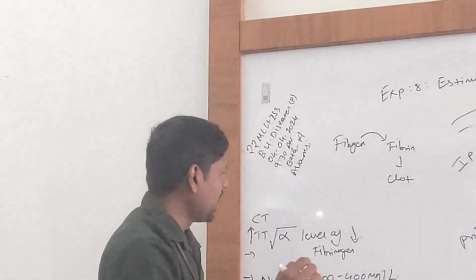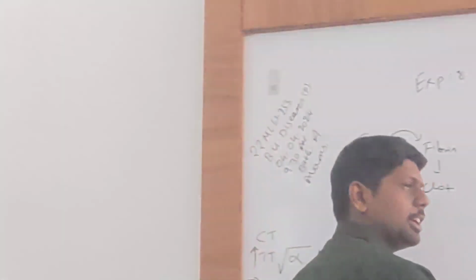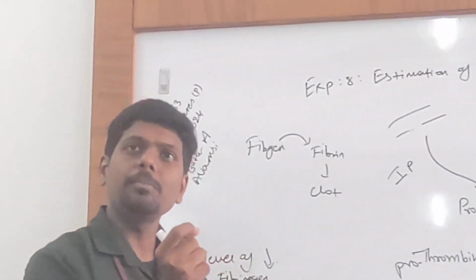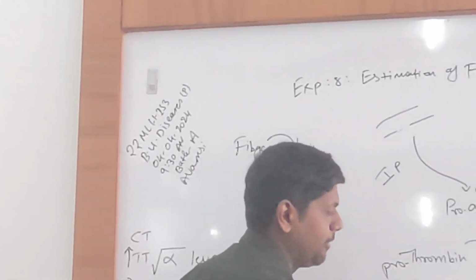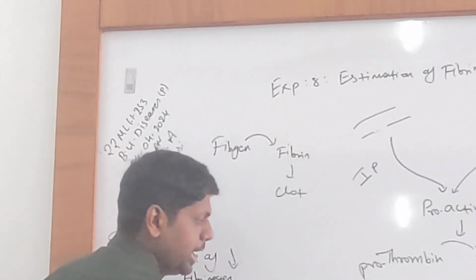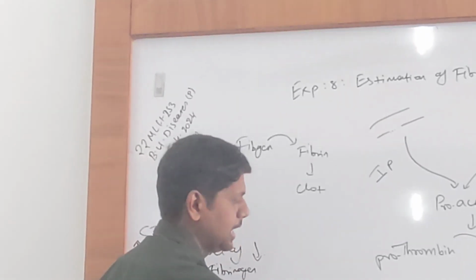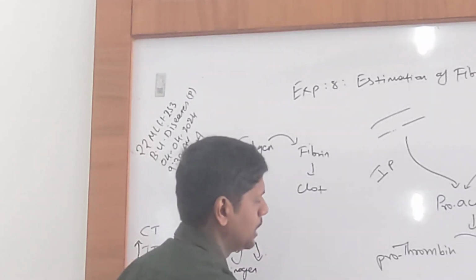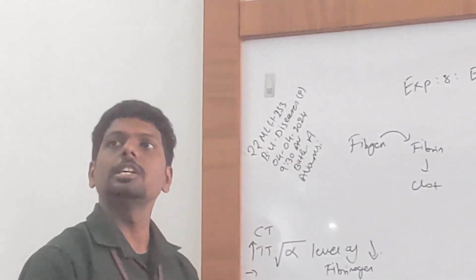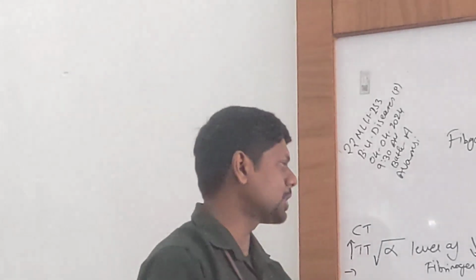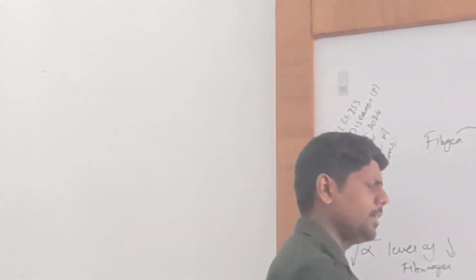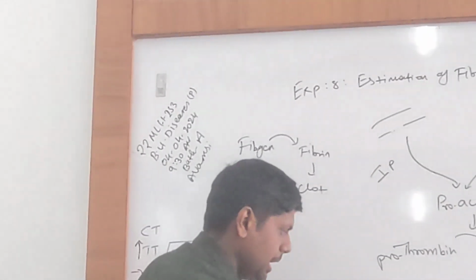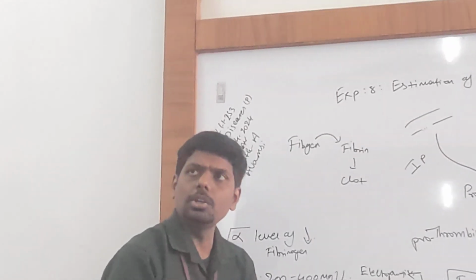So if I want to measure fibrinogen levels indirectly rather than directly detecting fibrinogen, the problem with direct detection of fibrinogen levels in the body is that we need to opt for lab tests done in biochemistry, especially electrophoresis. Electrophoresis is a costly method. This will cost around 1500. Or we can use other techniques such as ELISA, again a costly technique.